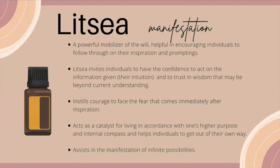And I don't know about you, but that's my struggle. I get inspired. I am the idea girl. I get prompts and then I just let it drop. So I am loving the Let's See for that reason. It invites you to have the confidence to act on the information, your intuition, and to trust in the wisdom that may be beyond current understanding. It instills courage to face the fear that comes immediately after inspiration. Anybody can relate to that? Hands up. Yes. We get inspired, and then that doubt steps in. And this Let's See really supports in keeping that doubt, that fear, away.